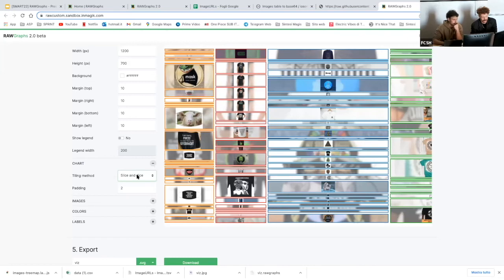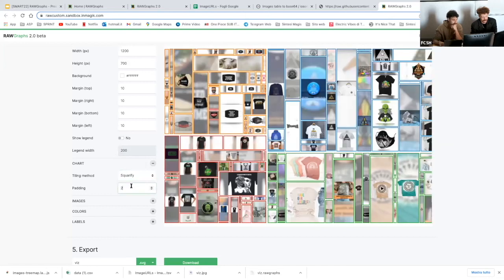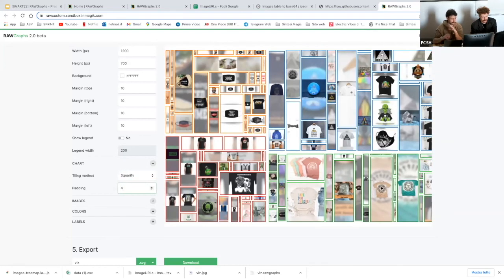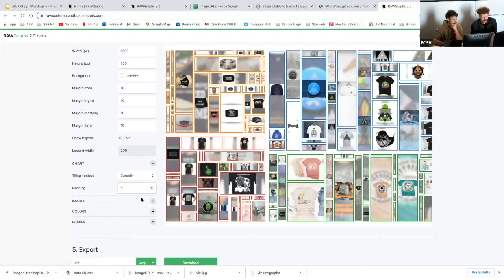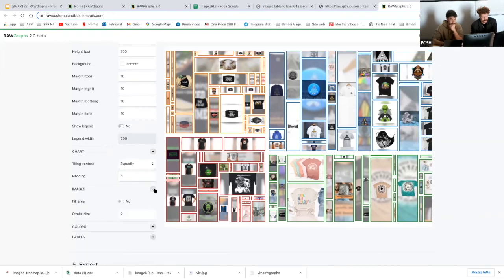But for now, we're going to keep Squarify. You can also increase the padding a little bit if you want more distinct categories.